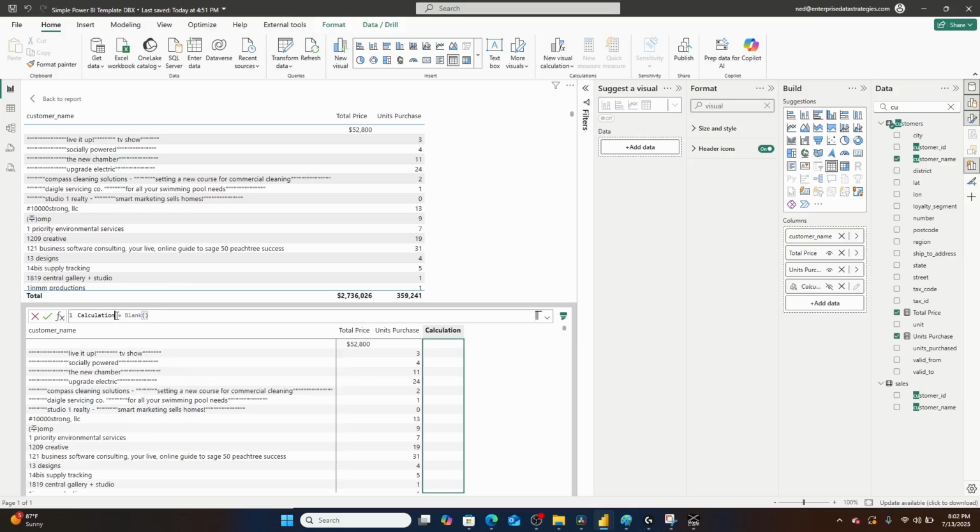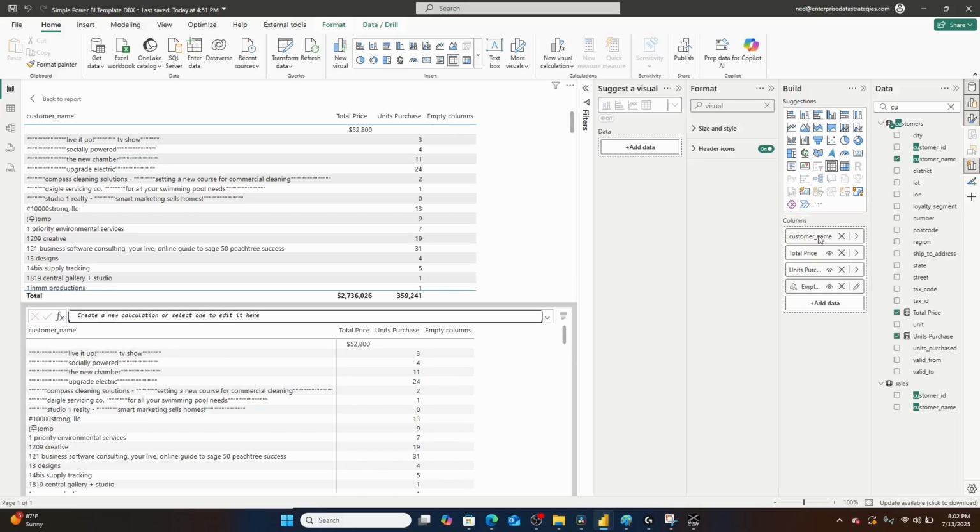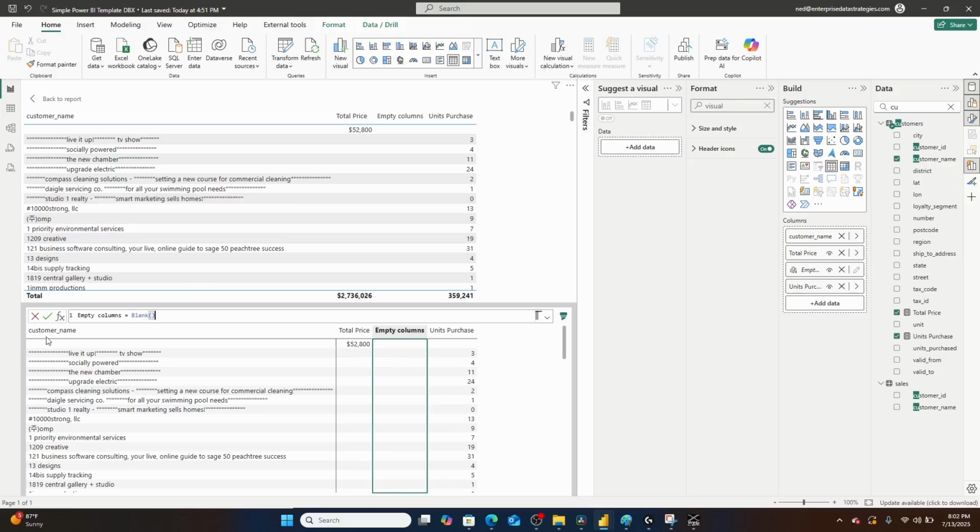Now, you can title this right here as empty column, right? And this tutorial will work. However, one of the things that I had done, if you noticed where there was no text, is I had used what's called a zero space character. Now, a zero space character is a character that Power BI will recognize, but it won't render in text visually. Like, you won't be able to see it.